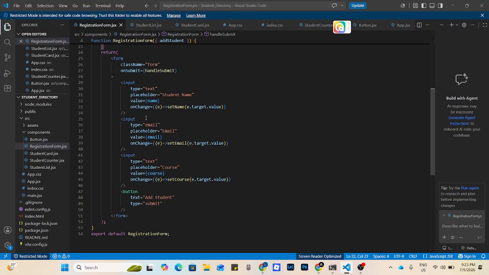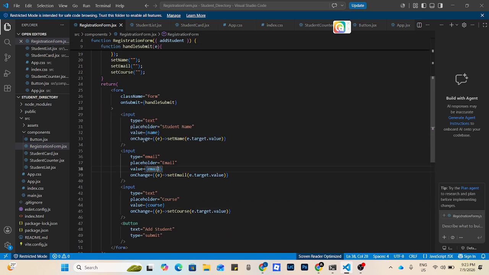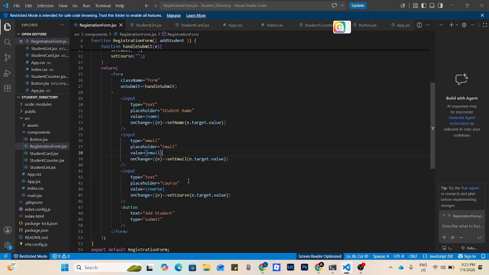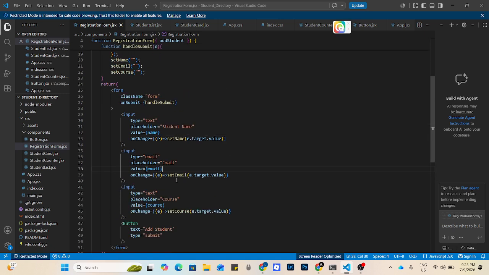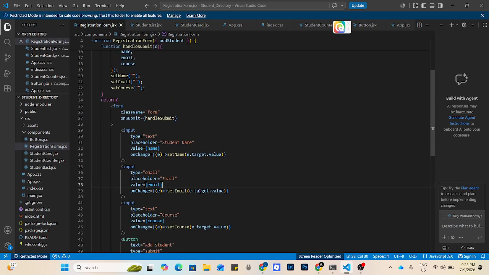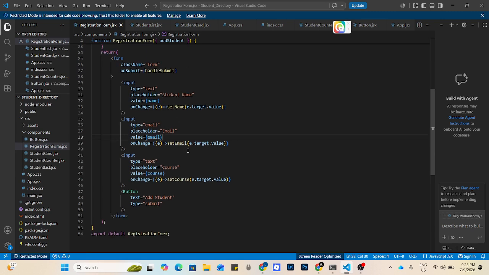Same with the email, and value email, which is the value of it is email. So it just calls it, and onChange setEmail, same as the name, what is input here goes to setEmail.